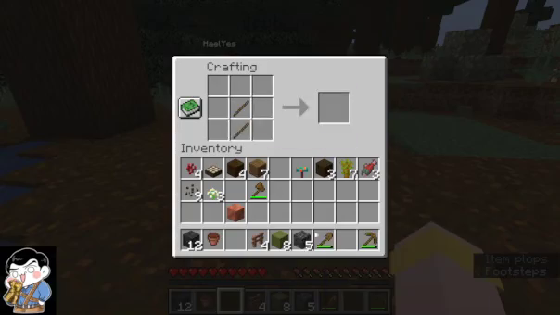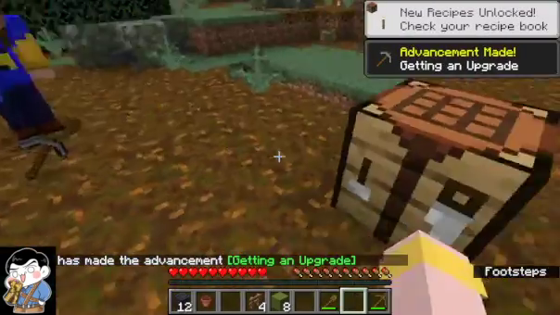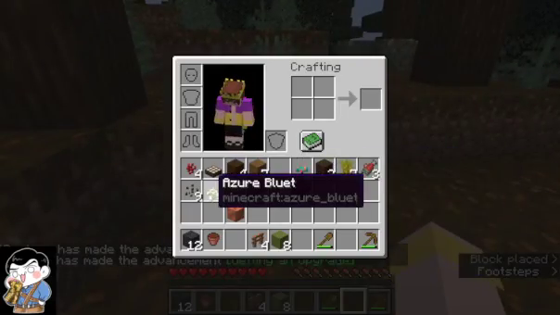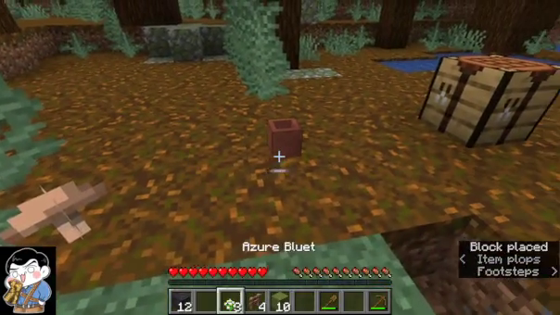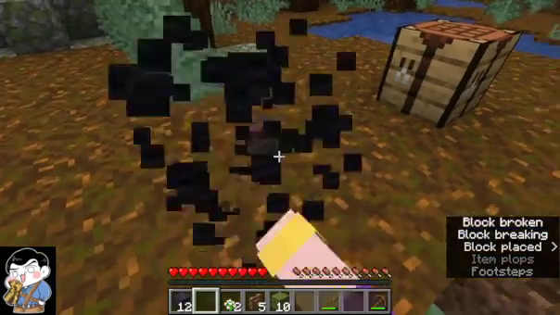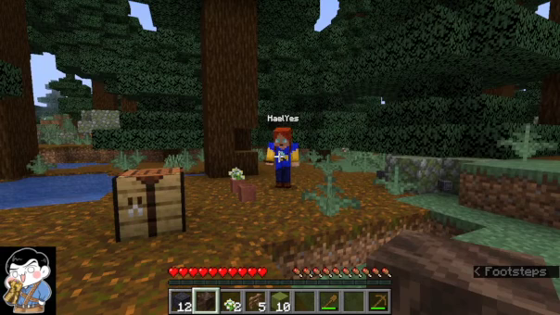Okay. So, here you go. Flower in pot gives us what? The flower with the azure bluet gives us black wool and a jungle fence. The black wool gives us soul soil. And does doing a different flower in a pot do something different? Yes! Yes! Okay. Welcome to the convoluted shit. Alright, I'm fine with it.